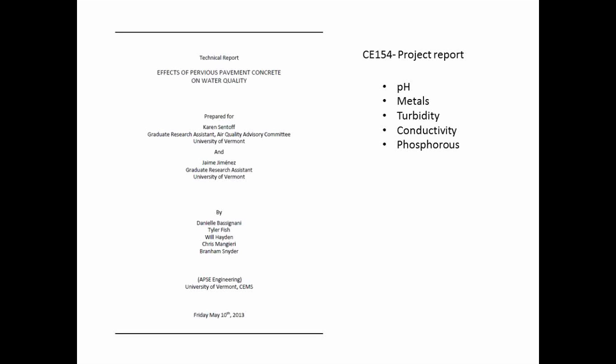Are you familiar with the stretch of pervious pavement at Fletcher Free Library? Yep, that was placed at the same time as the College Street. It's at the Free Library and the Archibald School. Yeah, I forget which school has, the old North End has a small patch as well. Yep. Concrete or asphalt? Pervious concrete.